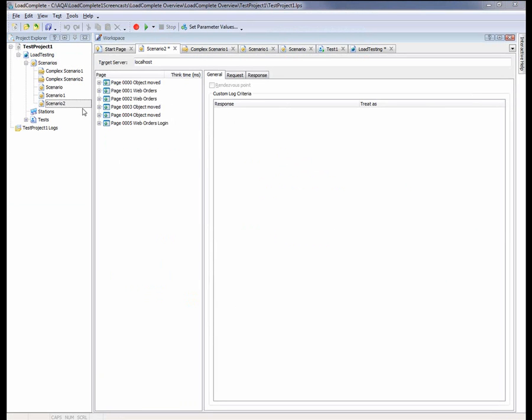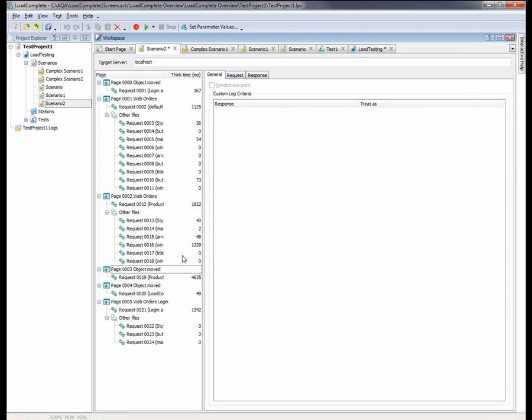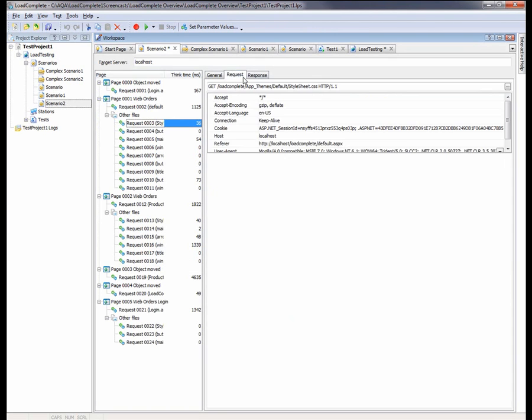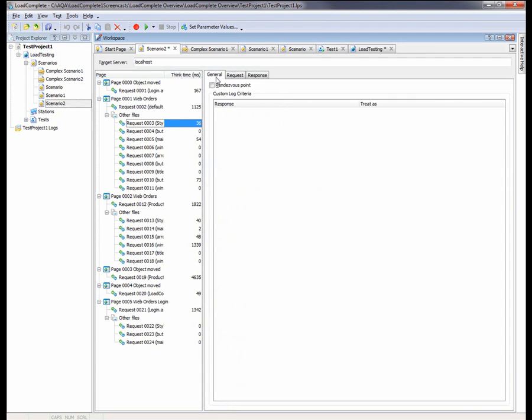After your scenario is recorded, you can view it in the Scenario Editor. Here you can explore and change the recorded requests and responses. All the requests are grouped by pages for convenience's sake. And then for each request in the request tree, you can view the header and parameters. This Response tab displays the properties and contents of the response received from the tested web server for each given request. Here you can also specify regular expressions that LoadComplete will use to extract from the response contents. That extracted data can be used to parameterize the subsequent requests sent to the tested server.